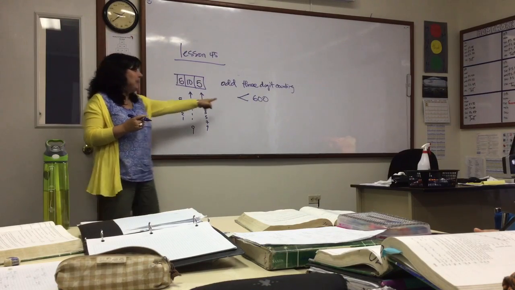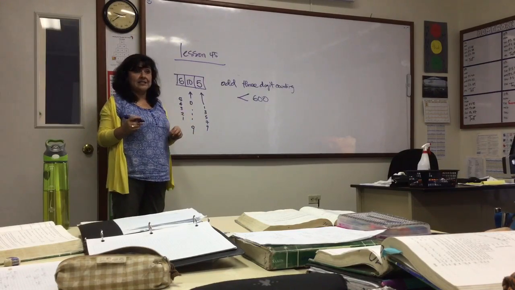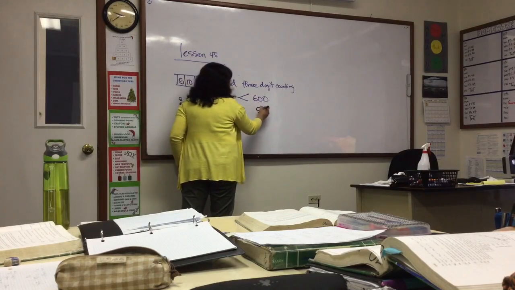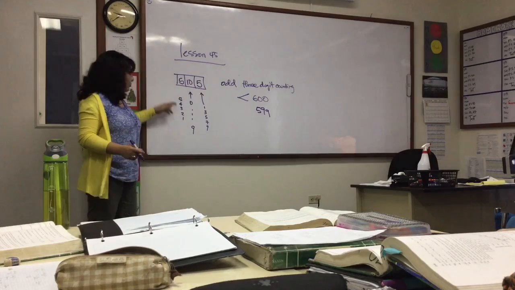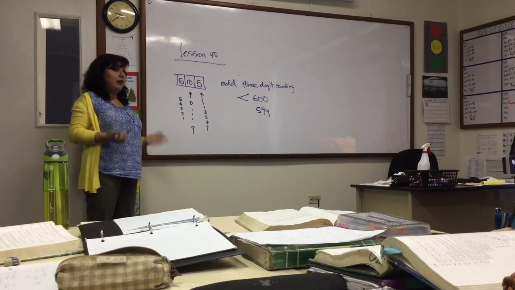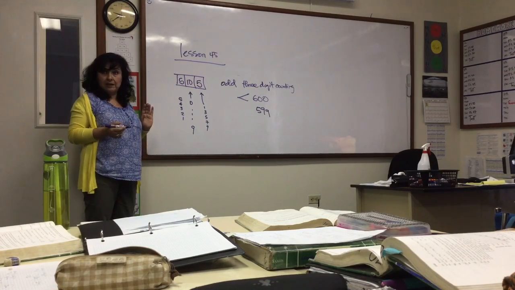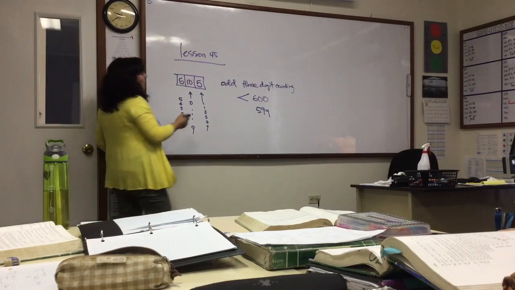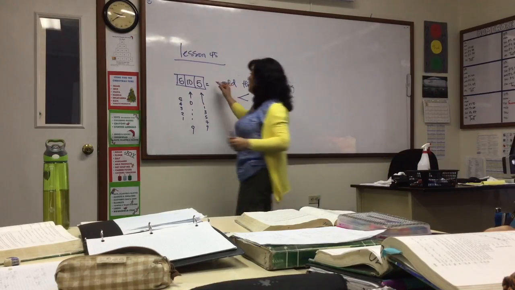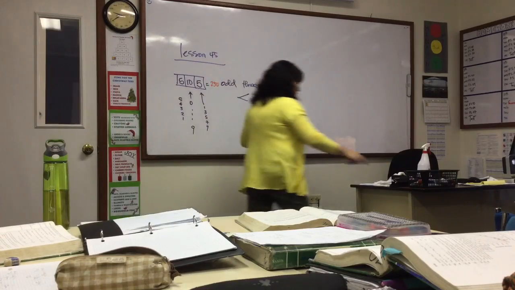The number 5, because it tells me that it's less than 600. What is the largest first digit that is still less than 600? 599, right? So it can't be 6 because it has to be less than 600, and the first one below that is a 5, and you can go under that after. Does everybody agree? So the total would be 250 possibilities. Does everybody see that? Let's do another one.